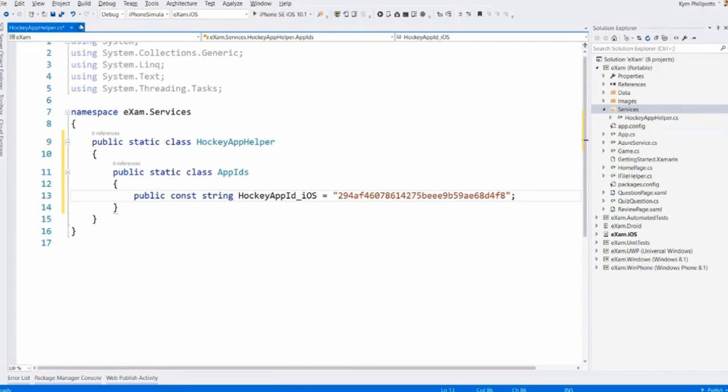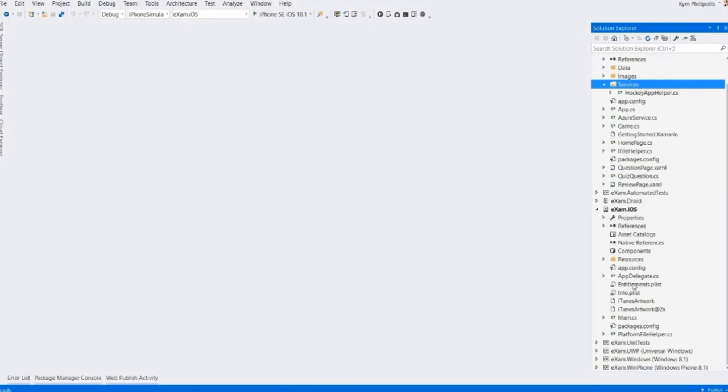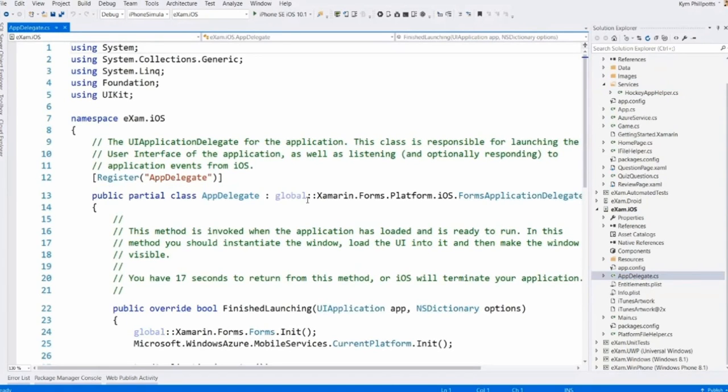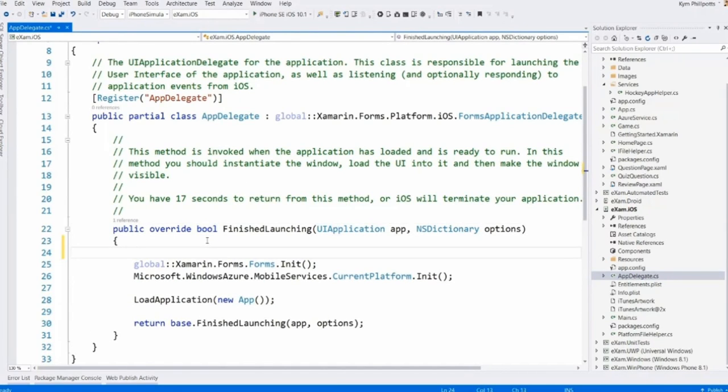Now what I can do is go and look at my app delegate here, and I can put in some code in my FinishedLaunching to reference that. Okay, so what I also like to do is create myself a method called InitializeHockeyApp.